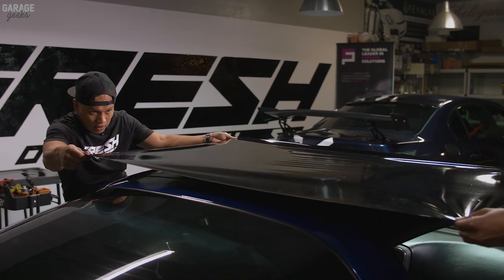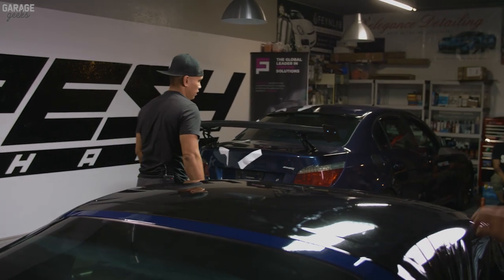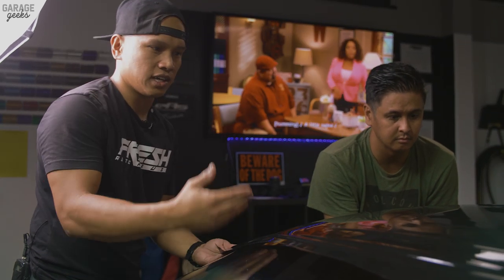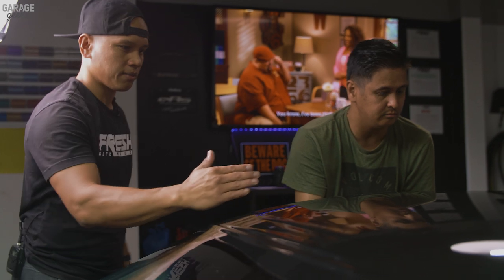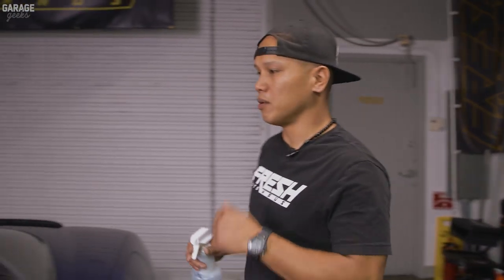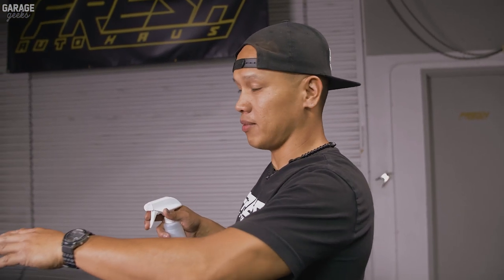When laying out the vinyl, you want to do what's called glassing — pulling and stretching the vinyl so that when you lay it down, it's already glassed out for the most part, and then you're using the squeegee to take out the bubbles. We just laid the gloss black vinyl right above the roof and we glassed it. We're minimizing the amount of work needed by stretching it in a triangle formation from each corner, reducing wrinkles and tacking it on each corner of the roof. I use alcohol and water before squeegeeing to reduce scratches.